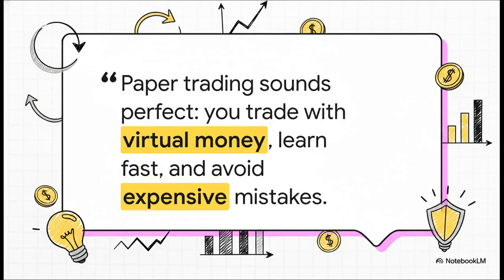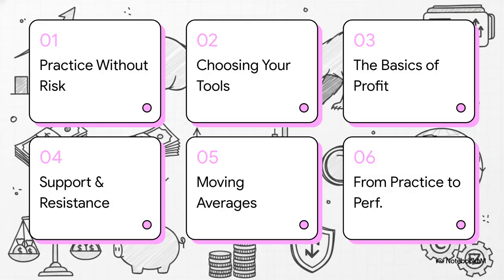Let's find out. Here's the game plan for today. First, we'll talk about how to practice without any risk. Then, we'll get into choosing the right tools for the job. After that, we've got to cover how to keep score, the basics of profit. Then we'll dive into two really powerful analysis techniques, support and resistance and moving averages. And to wrap it all up, we'll give you a solid plan to go from practice to performance. Sound good? Let's get started.